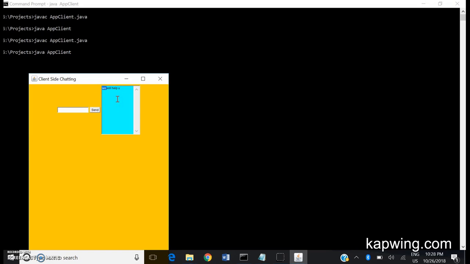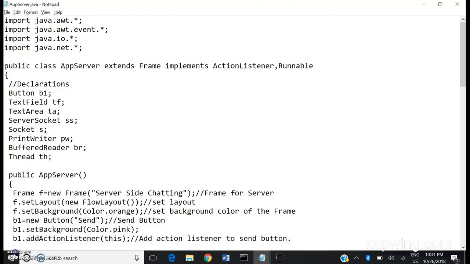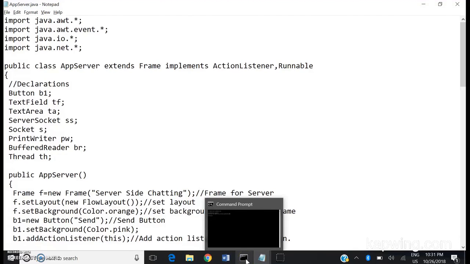Now let us see the server end. Similarly, a GUI interface is used to receive the messages that are sent by the client. Now, let us see the implementation of the server.